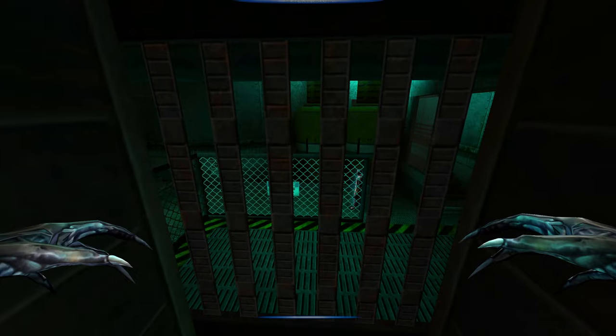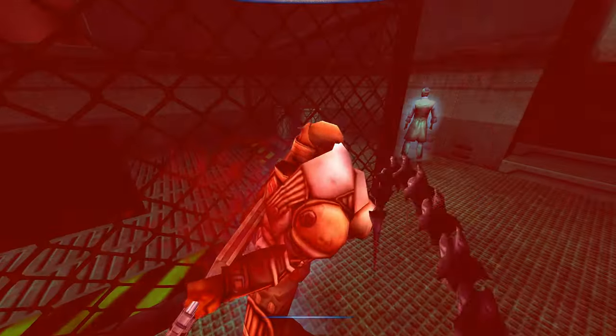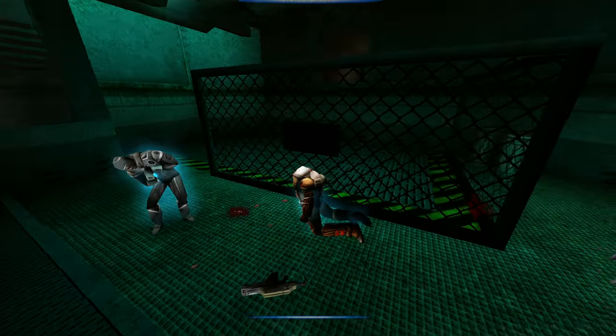It's in the vents. Move it. Attention all personnel. There is a xenomorph loose beneath the landing pad. Do not let it near the control room.